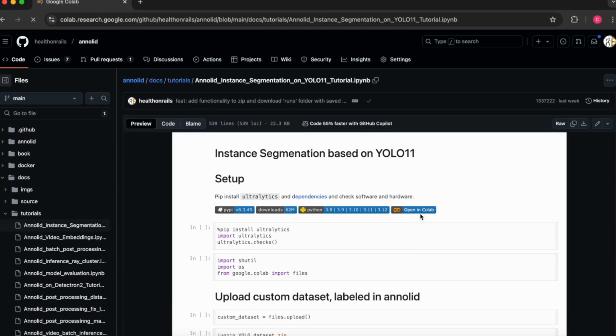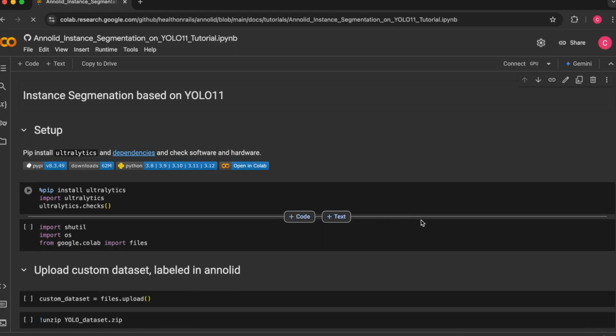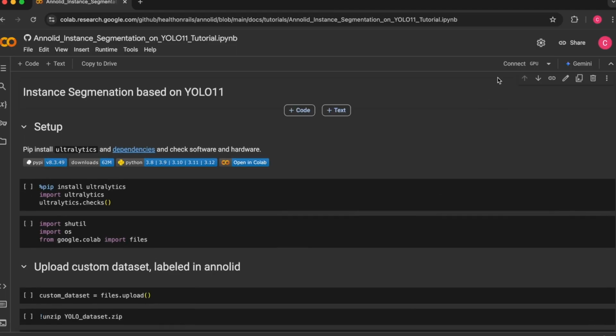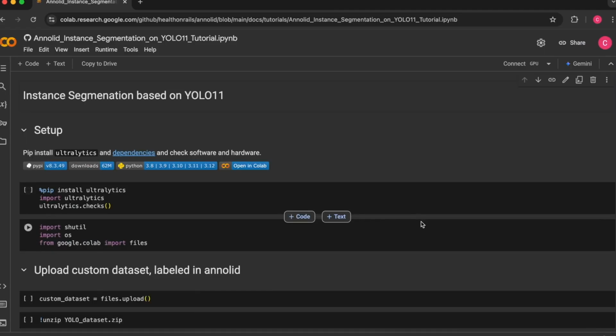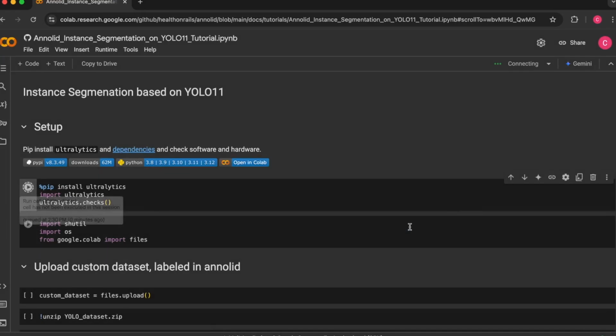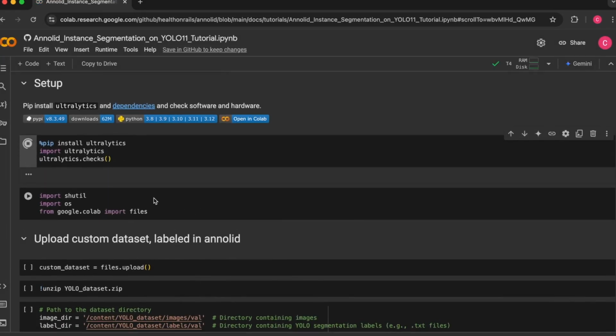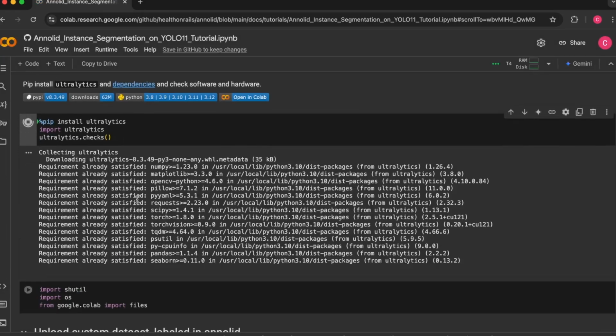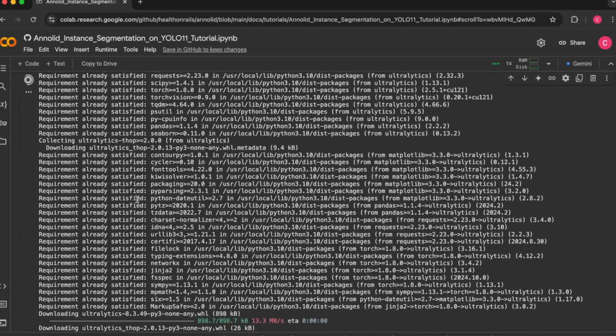Next step is clicking that glorious Open in Colab button. Click. Boom! A new tab opens with our Google Colab notebook all ready to go. Now, we'll be training on your own custom data, so be ready. Just a heads up, Google's giving us a little warning since this notebook isn't made by them. No worries, we know what we're doing. So run anyway. Let's kick things off.